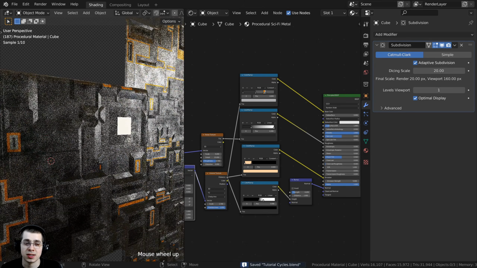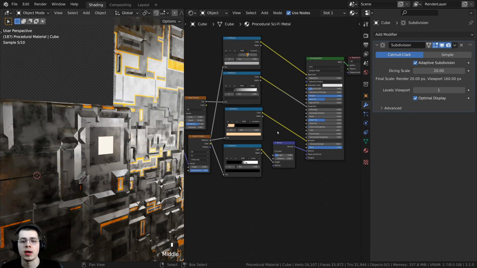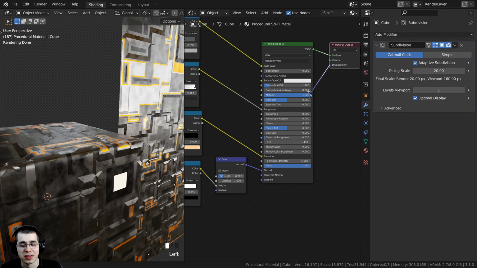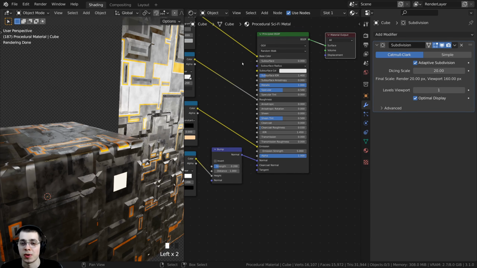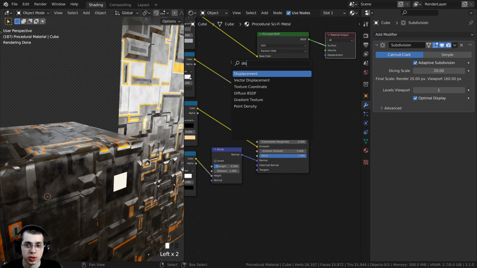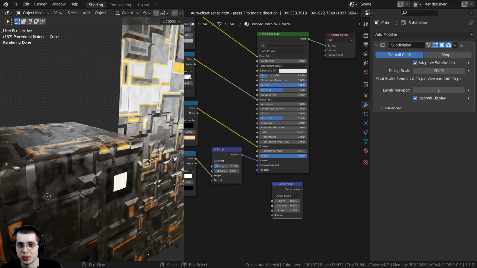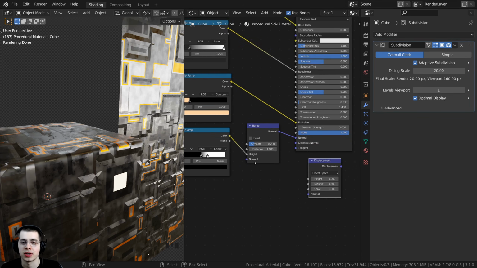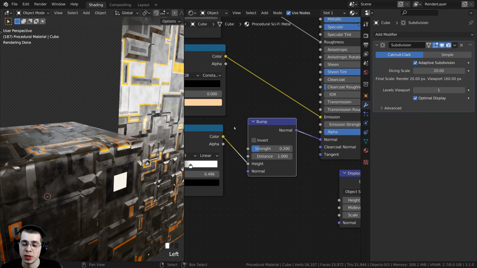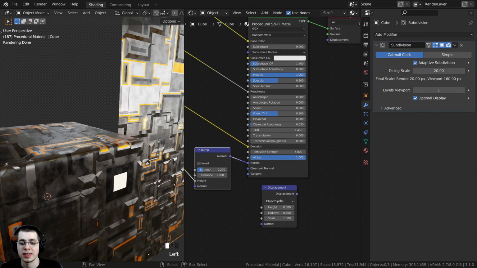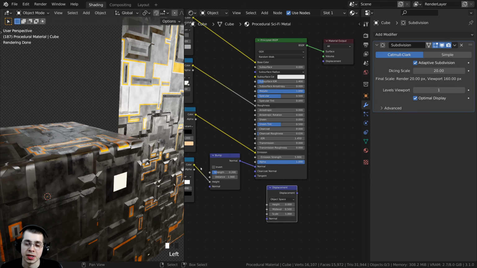So you can see there is the texture, but it's not actually being popped out of the mesh. So what I need to do is put a value here into the displacement. So I'm first going to press Shift A, and then I'm going to go to the search here, and I'm going to search for the displacement node, and I'm going to put the displacement node right here under the principled shader, because just like this bump node, we use this bump node to convert color data into normal data. So I need the displacement node to convert color data into displacement data.